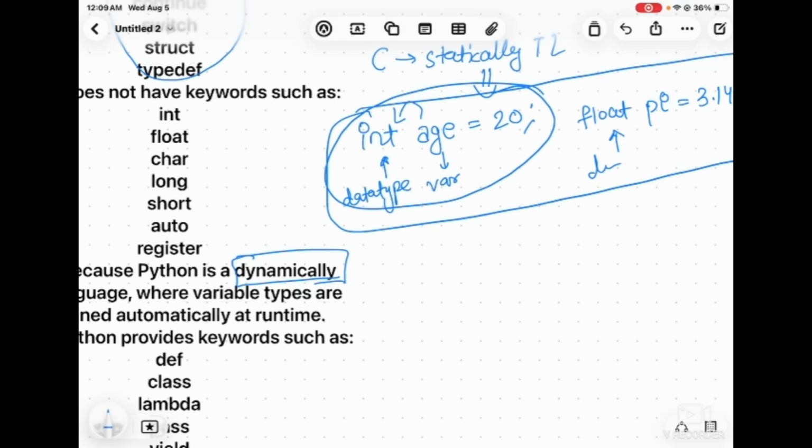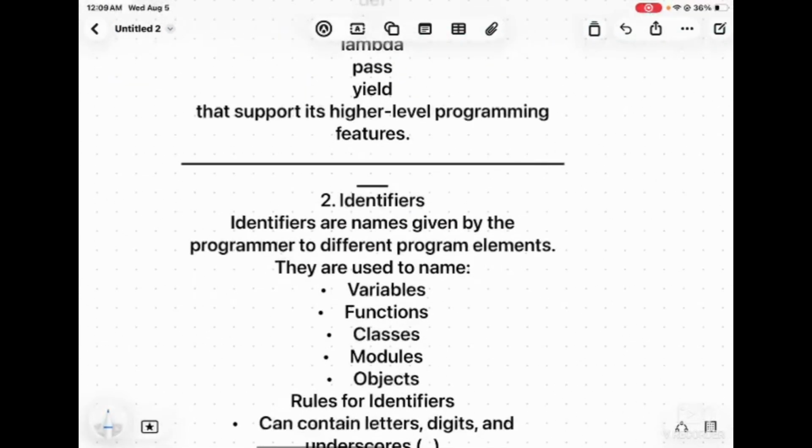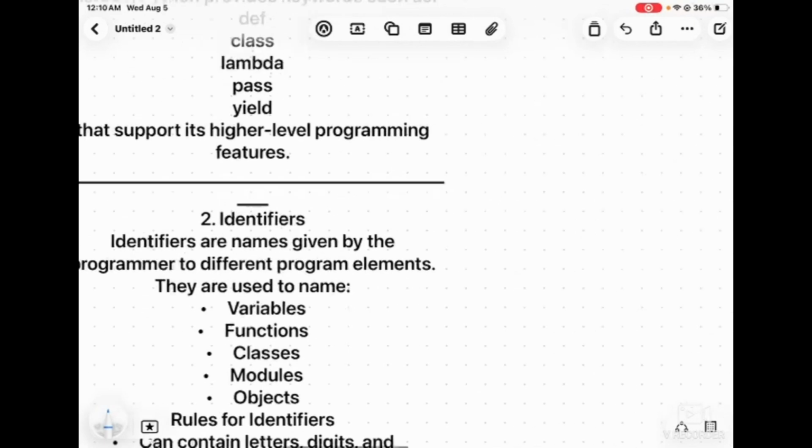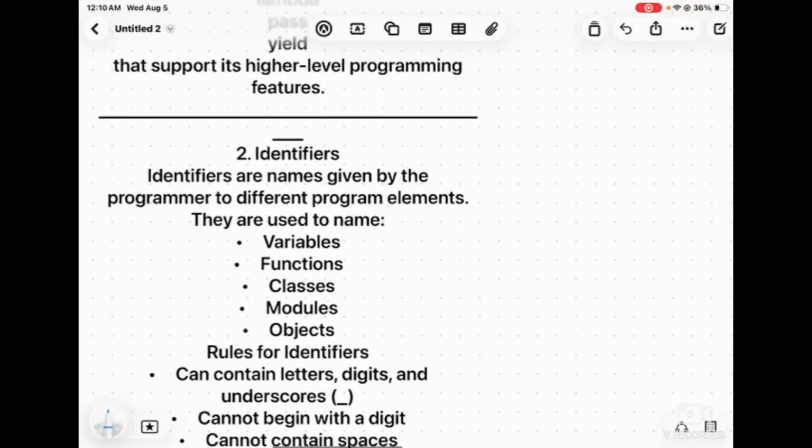Next, we have identifiers. Identifiers, or we also call them variables. Just like we discussed above, how we assign some constant values to a variable like age.